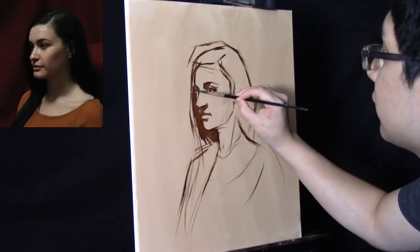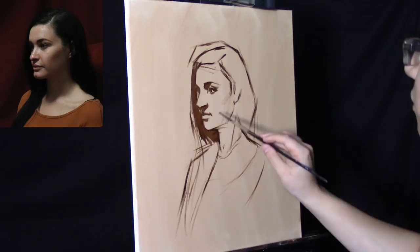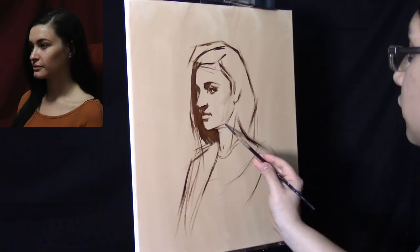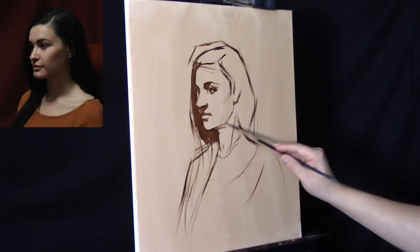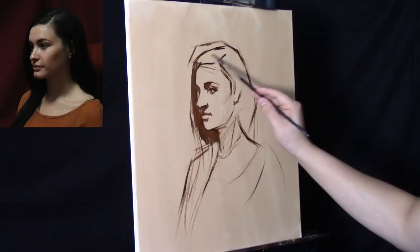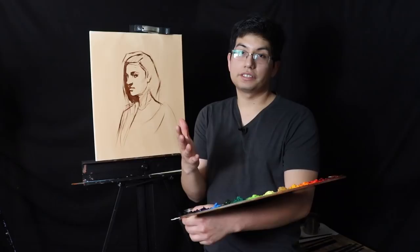I'm trying to emphasize the drawing in particular with this one, before I get into the large plane stage. So that's about good. As I was saying with those halftones, I just wanted to sketch a few little indicators in there, but it's very important to have a sense of the poster image — that is basically the two-dimensional construct of just light and shadow. Now we're set to get into the next stage, and the next stage is going to be the large plane stage, where I'm going to start to use bristle brushes.